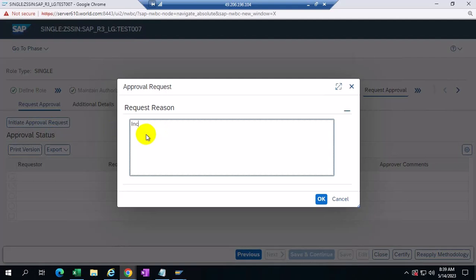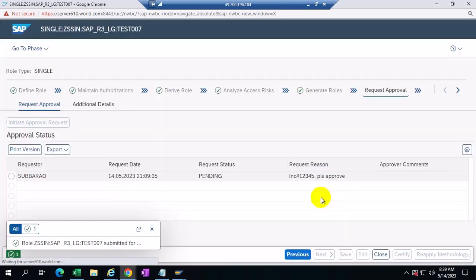Maybe IRC hash 12345. This is my ticket number. Please approve. Generally, it will say request is submitted, request status pending, request reason. So it will trigger the request.